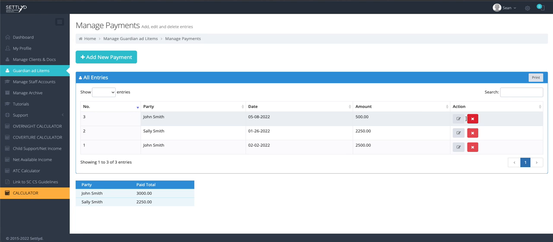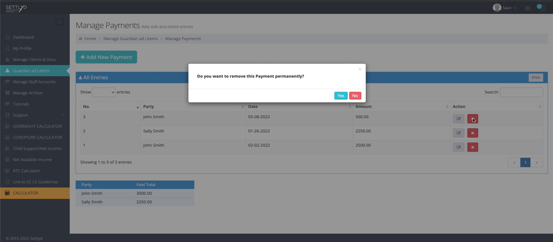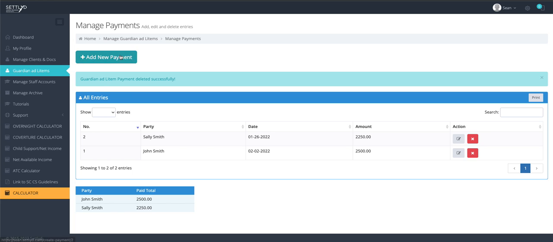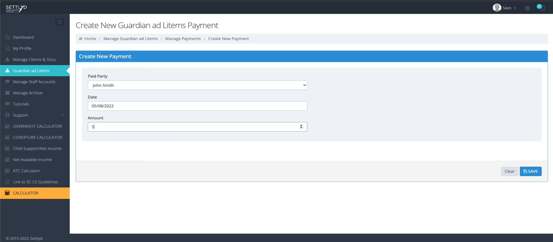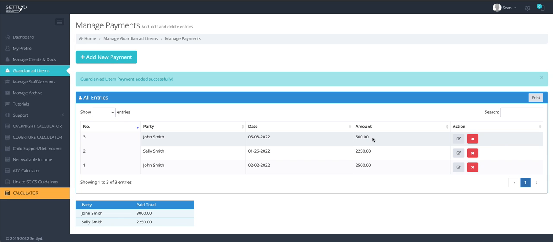I wanted to just show here, for instance, I'm going to get rid of this initially, and then just to show you, if you want to enter a new payment from John Smith, just say on today's date that payment was $500. You simply enter it here, and boom, there it is. It shows down here the total amount that's been paid by each. Easy to see here, but if you have a number of payments, it'll track it down here and show you what the total payments were.